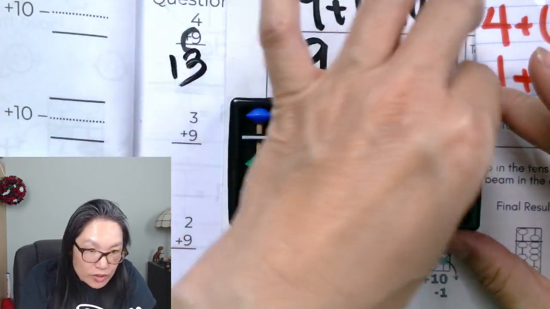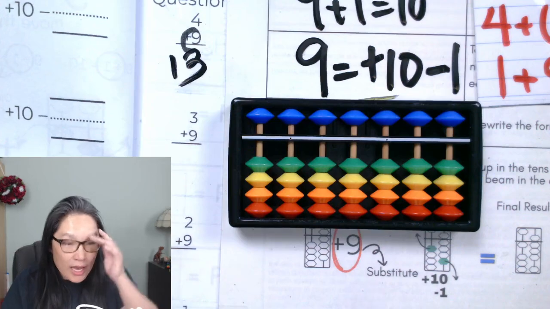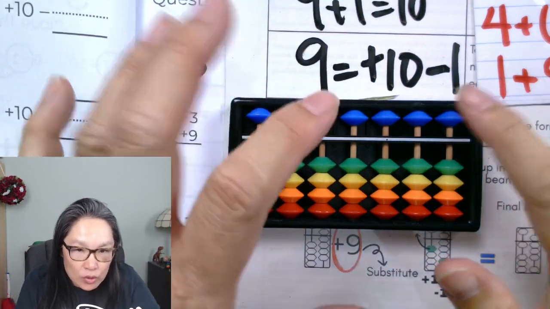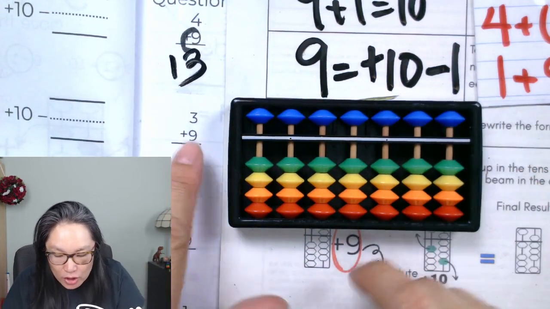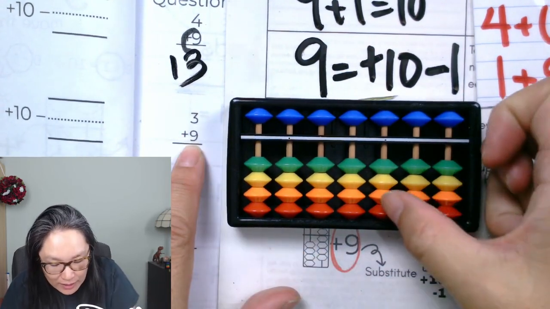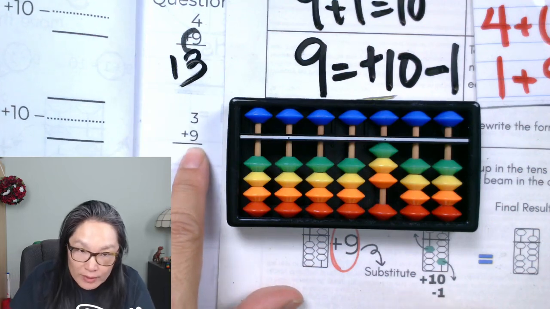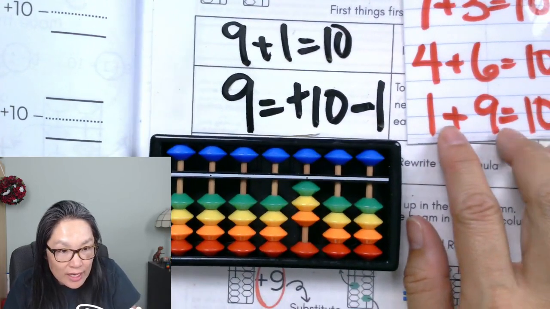So what we're doing is we're just learning how to move the beads. And this is a formula. So you know a little bit about how to add a 10. So when we look at it, we have 3. We add the 3. And then my formula is here. Because we're teaching the children how to make a 10.